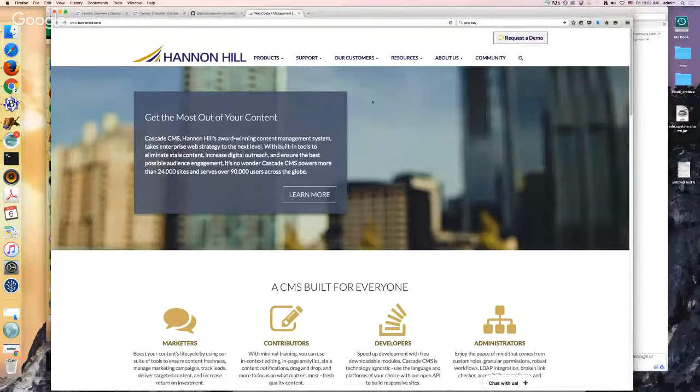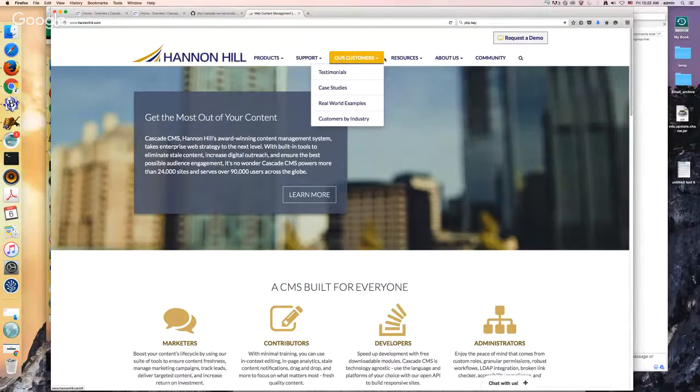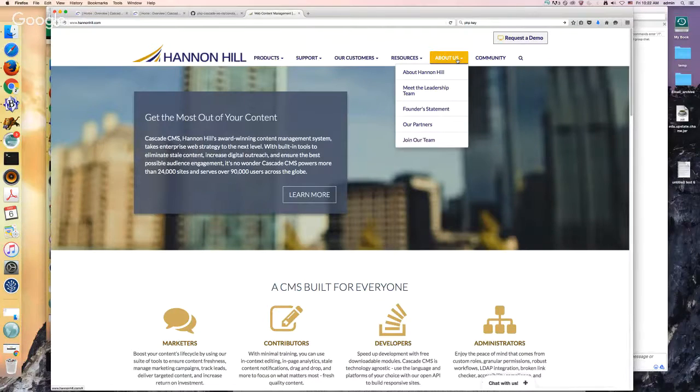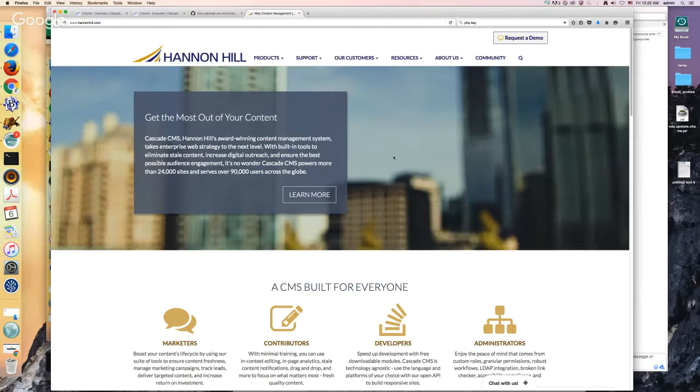Yeah, you can go to the Hannon Hill site and take a look at the site too. So I have to go through every item in the menu and visit every page and try to identify how many different page layouts I'm dealing with. And I need to look at the source code and analyze the source code and see what exists in every page I examine. So there are a few different types of pages.